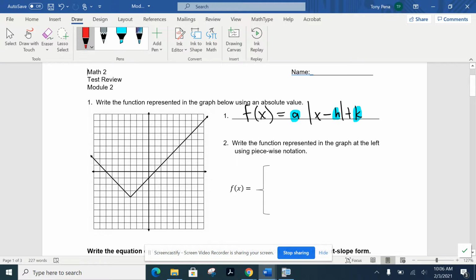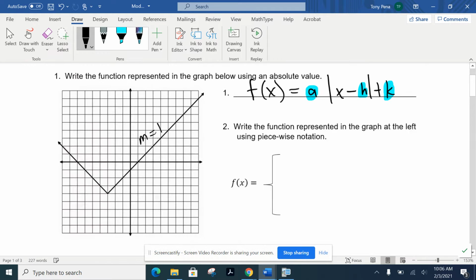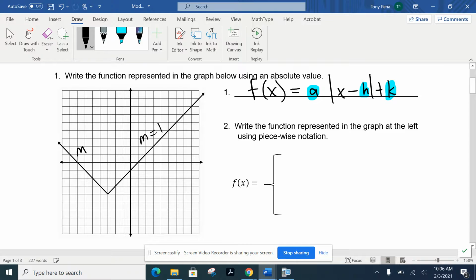So that when we now go to fill out this equation, if we look at our slope on the right side, we're going up one, right one, up one, right one, up one, right one. So the slope over here is always a 1. On the left-hand side, it better be a -1, which it is. We're going down one, right one, down one, right one, down one, right one. So that slope is a -1. So that's our A.